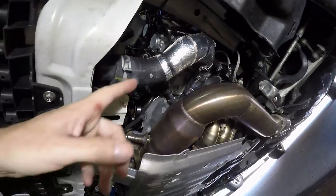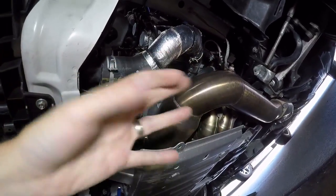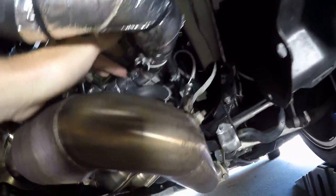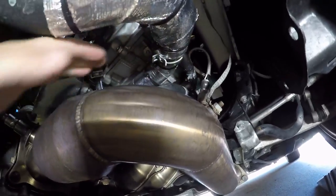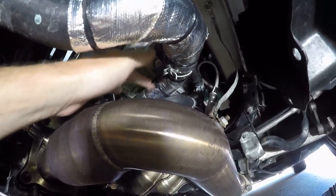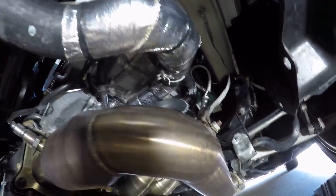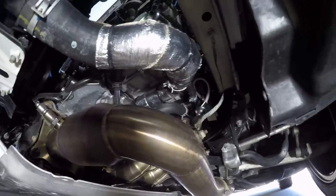Super easy to access. I don't need to do anything else here — this should be a really easy job. You can see I do have a wrap here, but this was on the metal pipe itself, so the hose starts at my finger. The hose will come off and this wrap will of course stay — it'll keep a little more heat there. I'll wait until I get the stock hoses out to compare the shapes.